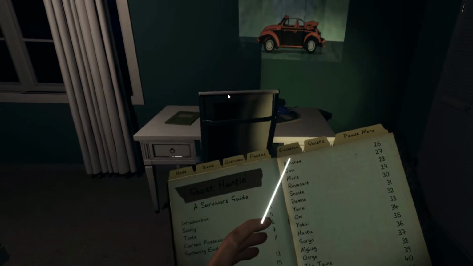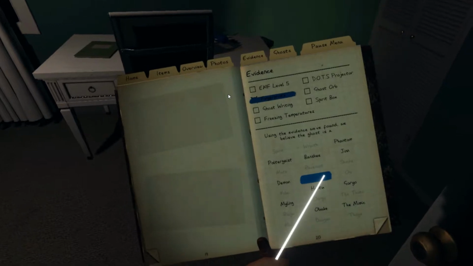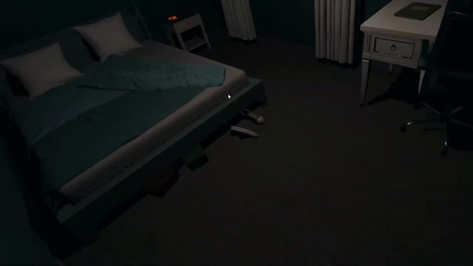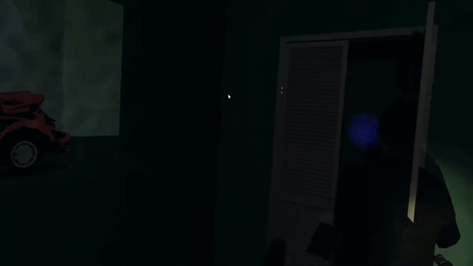All right, evidence. That was an easy handprint. Yeah, right. Easy fingerprint. We got phantom, poltergeist. Yeah, we got a lot of things. We need to look for some more evidence. I did get an EMF level reading, so, you know. You did? Yeah, but I didn't get an EMF level 5. At least I don't think so.